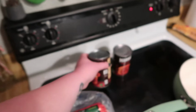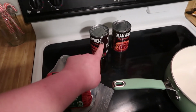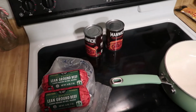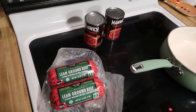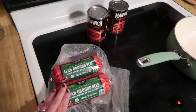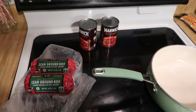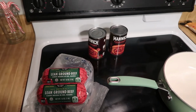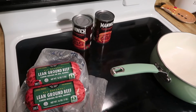So what I'm going to do is after I brown the meat and add the sauce in there, I'm going to let it simmer for probably 5 minutes or so, and then I will serve it on some buns. I was going to use French fries as a side, but I don't have any actually, so I'm not sure. Maybe we'll just do chips or something, but I will show you the process here in just a minute.